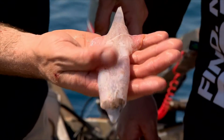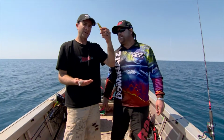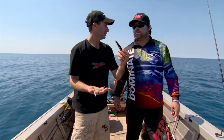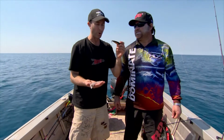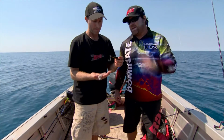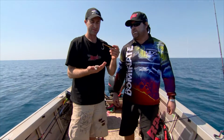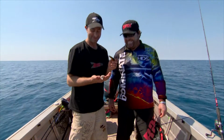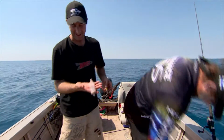It's still got all the spots on the skin. And that there shows just how easily these single hooks work. They're just perfect for catching tuna, but you always have that little bit of confidence, don't you, Benno, when you hook a big fish on a single hook. They go in a hell of a lot easier than any treble ever has. That's my favourite thing to do. I have put these in my hand too. They go in your hand really easily. Let's get back to fishing. That's cool.